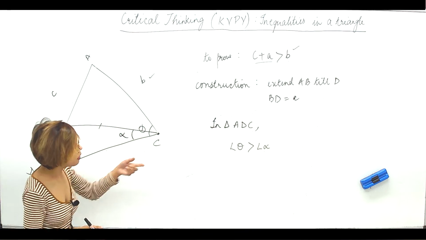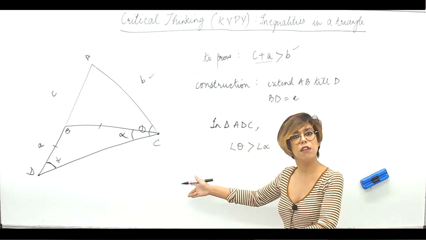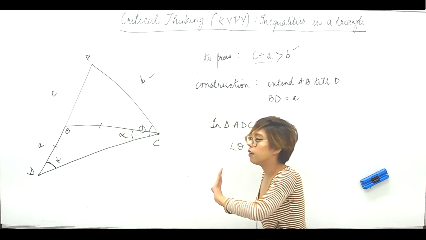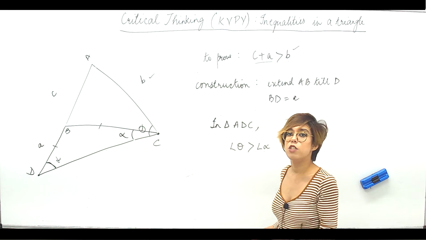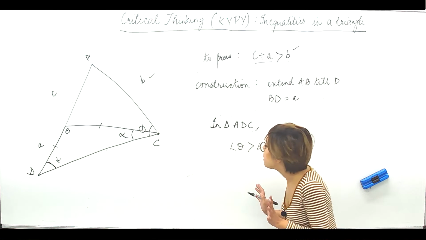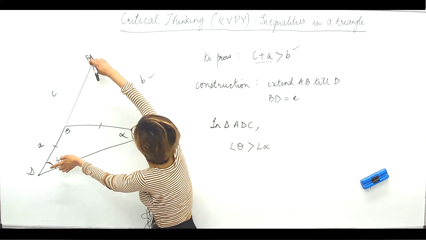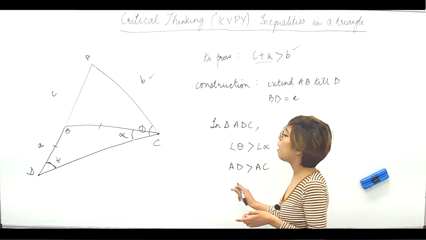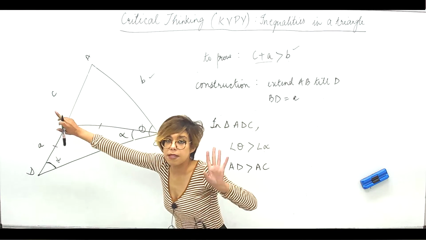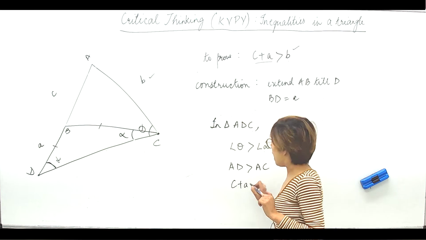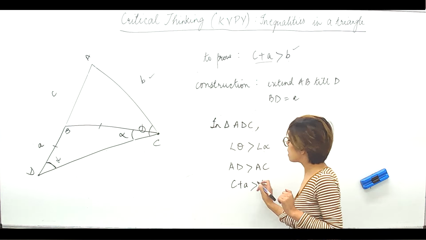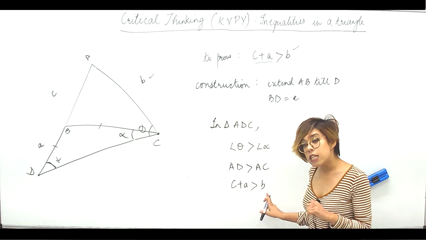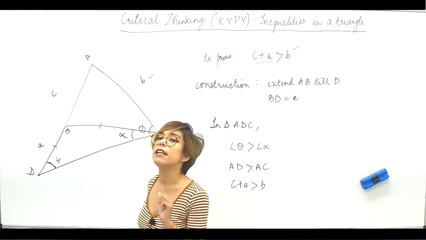So मुझे prove क्या करना था? That angle theta is greater than angle alpha. Obviously. Alpha is a part of angle theta. Definitely, theta will be greater than alpha. ये तो prove करना था. Which is true. So that means this length AD will be greater than AC. AD is greater than AC. अब AD था क्या? A plus C or C plus A, whatever you like, C plus A. And AC क्या था? B. So C plus A is greater than B. Right? Sum of two sides of a triangle is greater than the third one.